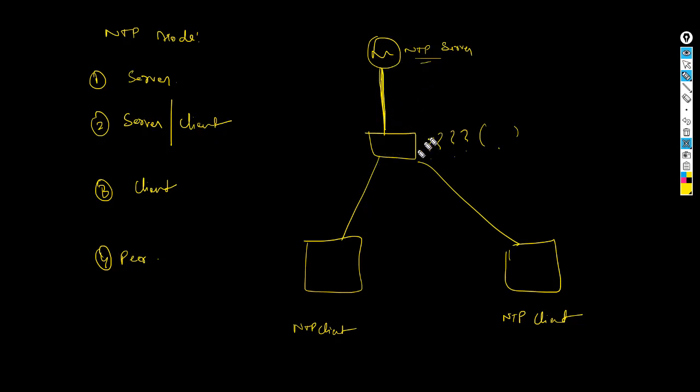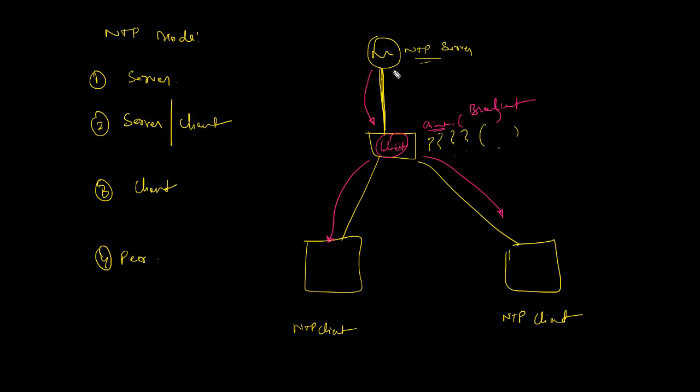So in this case, there is no point of making this a better stratum or something. Okay. But at the same time, if I configure all the NTP, this is going to send those NTP packets to this, and yes, this has to forward them further, right? If I set this as client, what is the problem? Client is not going to broadcast the packets. So what happens if I make this a client? It's going to update its own timer, which it is receiving from the NTP server, but a client is not going to send it to anyone else.